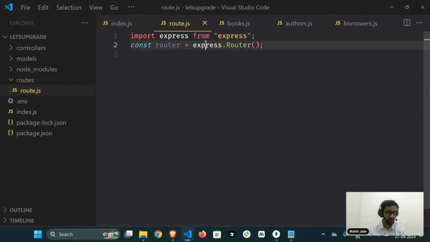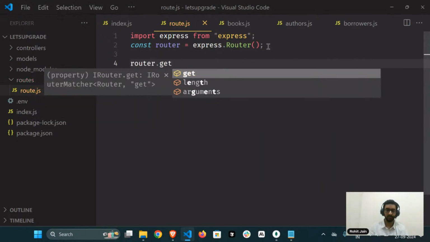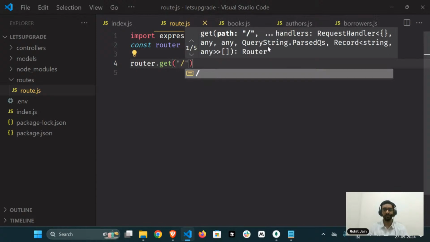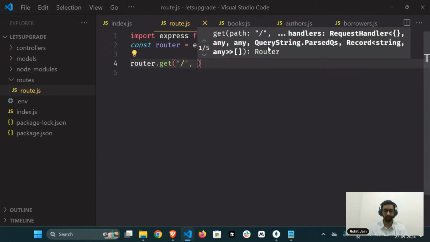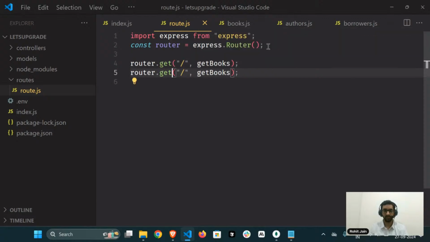I've called a function express router in this. What this will do, you will understand in a minute. Let me write it, then I'll explain what I'm doing here.